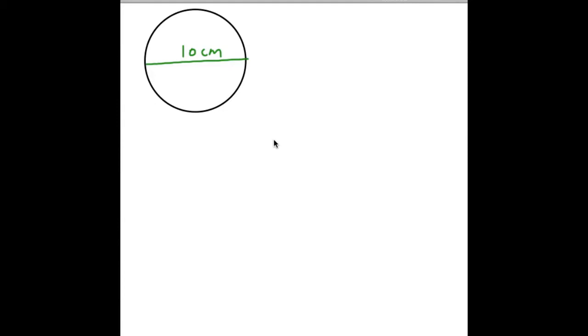Okay, and welcome to our example for how to use the area formula. You'll see here that I've got a circle set up, and I've shown you the diameter of that circle is 10 centimeters. So one of the things that you always want to do when you're doing these questions is you write down the things that you know. So the very first thing that I know is that the diameter of that circle is 10 centimeters.